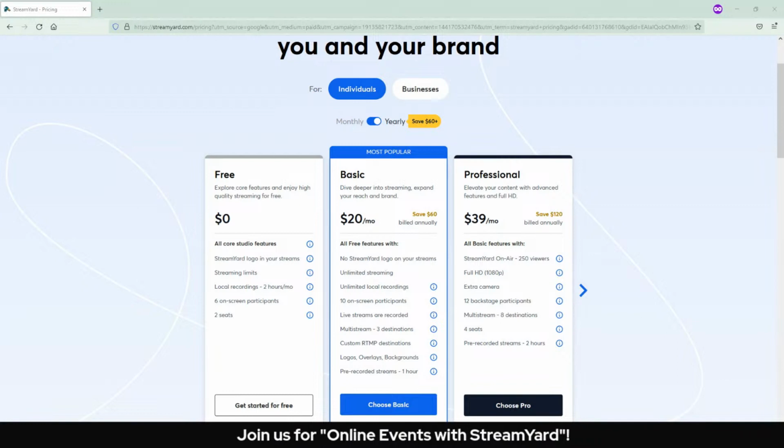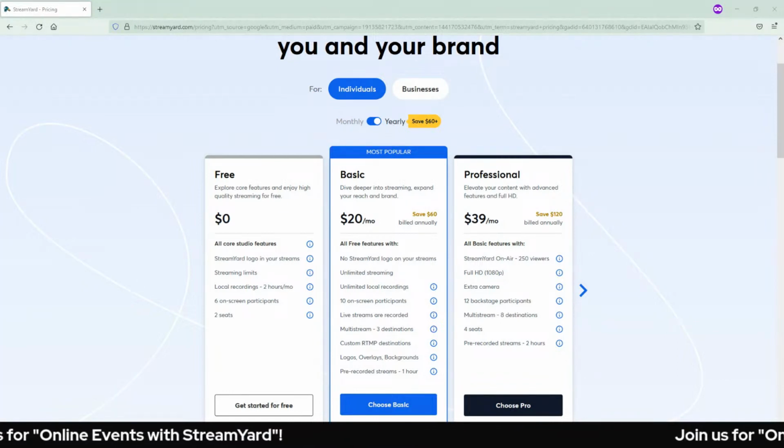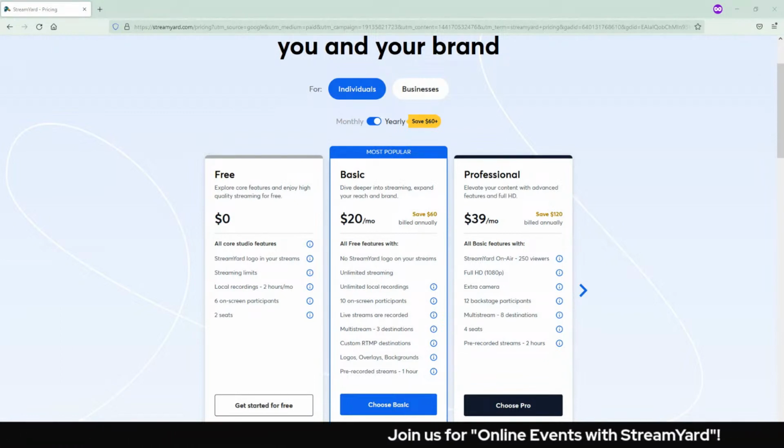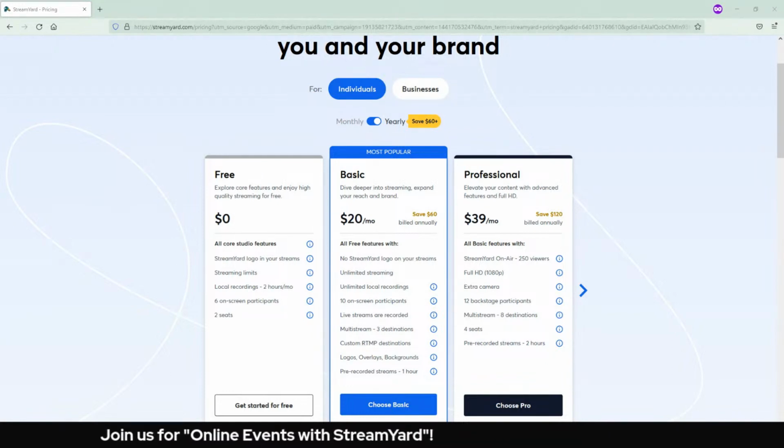Of course, the best thing about StreamYard is you don't need to install anything, just like Zoom. All you need to have is a web browser.